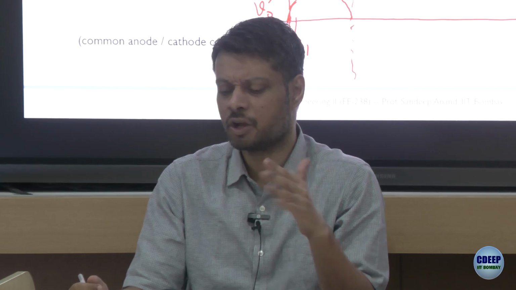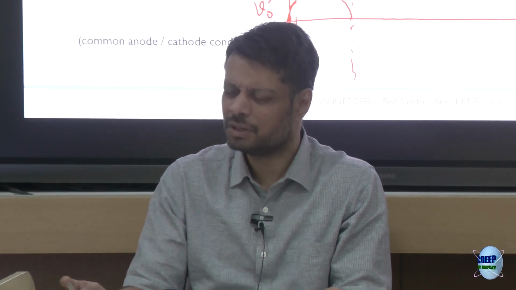Okay, let me assume that D1 will not conduct, D3 will conduct. Can you disprove me? We don't know what V naught is as of now. We just assume V is the potential. So if V is the potential, then D3 will conduct and D4 will also conduct. You have to disprove basically.